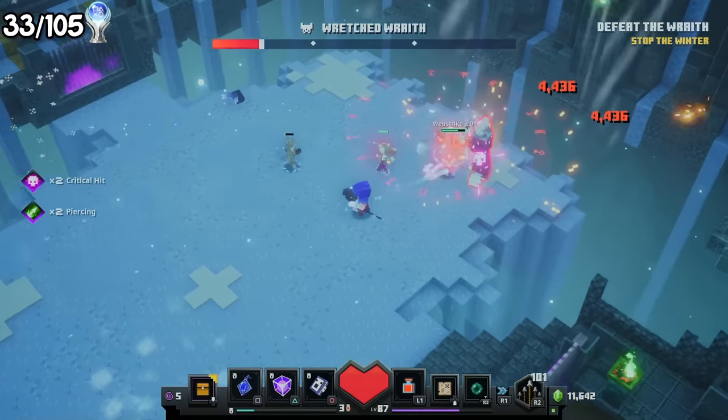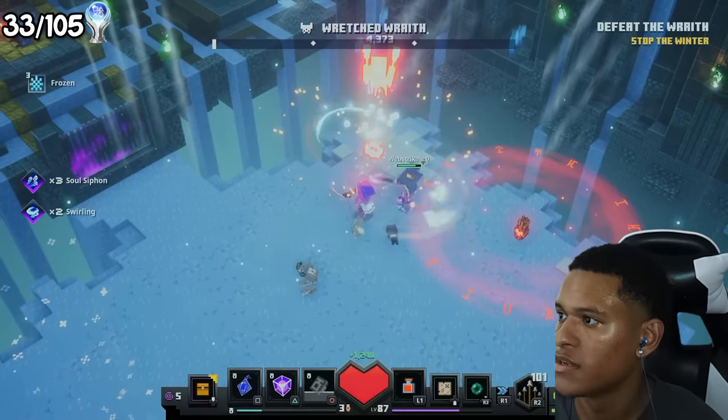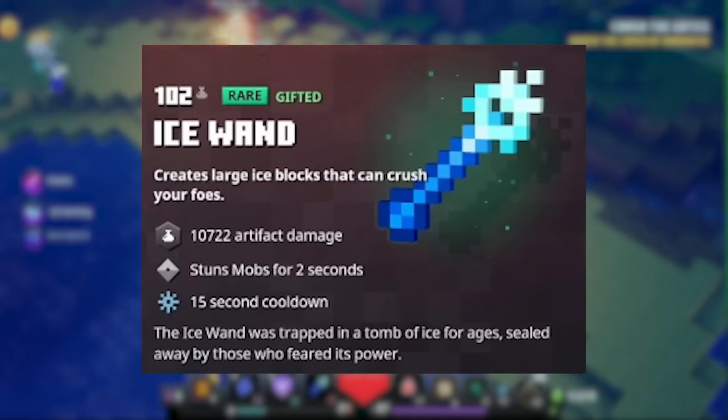So we went into this boss fight, which would give us a trophy for completing it as well. But he was pretty easy. He's done. Wretched Wraith down. Lone champion. The mission reward was an ice wand, which I also needed for a trophy.